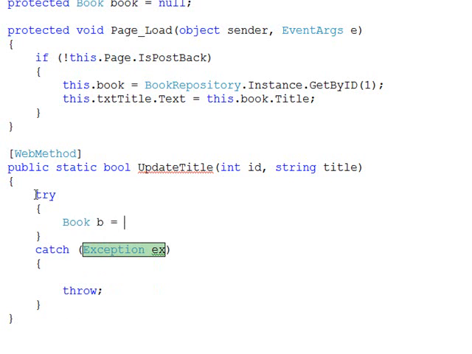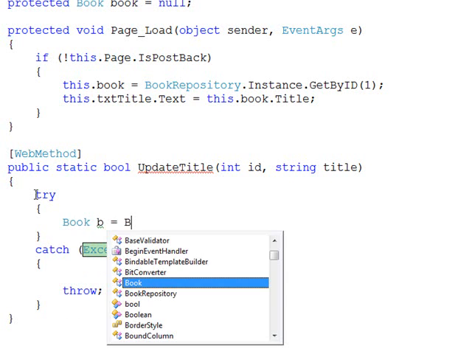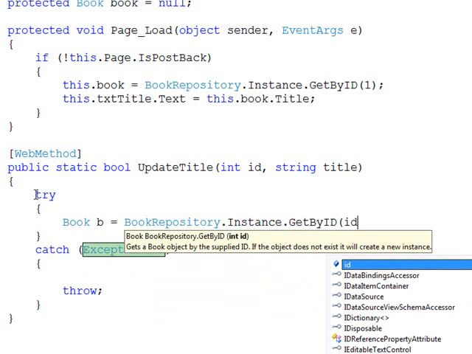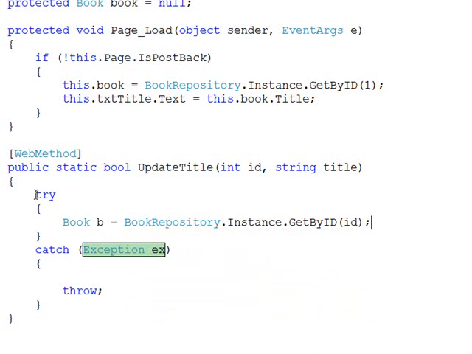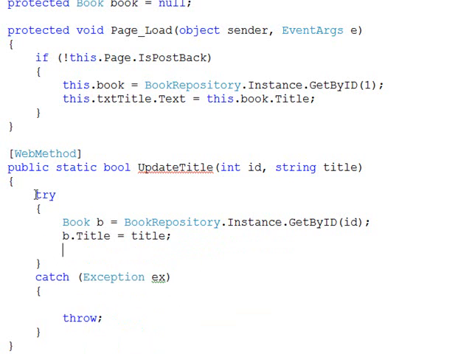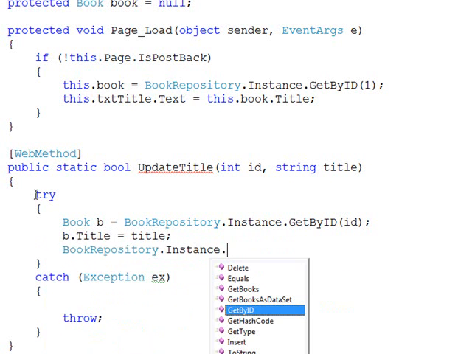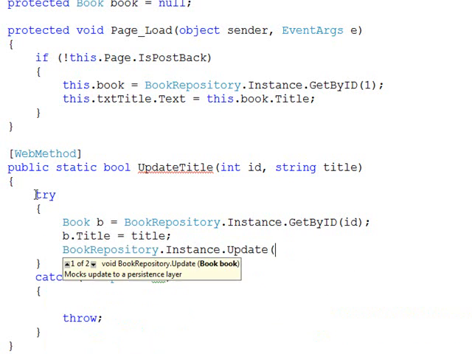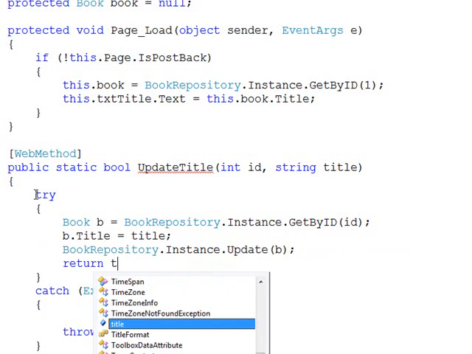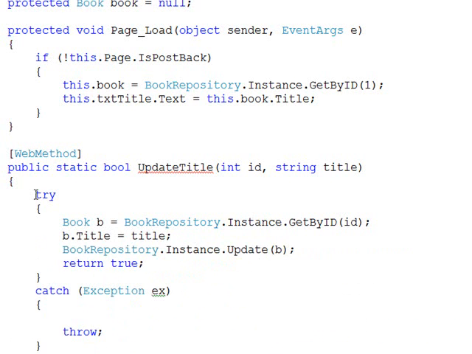You could decide to do this many different ways, but for what I'm going to do right now, I'll take a look at the repository and get the current version of the object that we're working with. So we'll pull this out of the repository, and then we'll update the title. Then when we've got that, we'll shove it back down into the repository. So we'll say update. From here, basically the idea is that everything worked out well. No errors happened, so we can return true at this point.